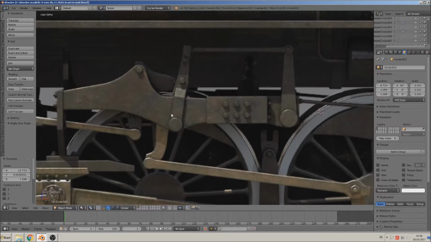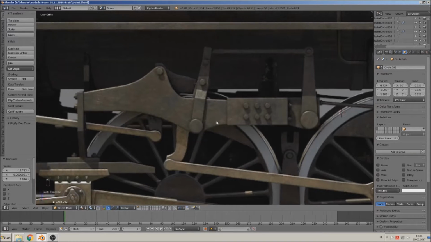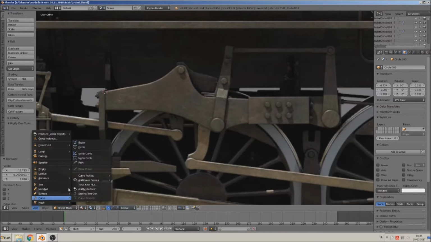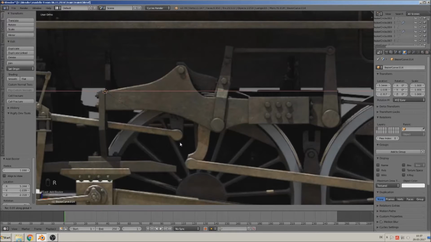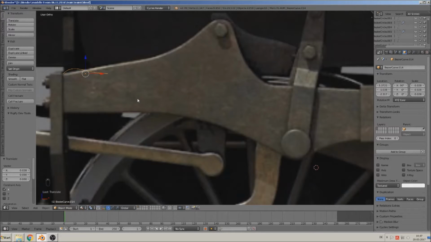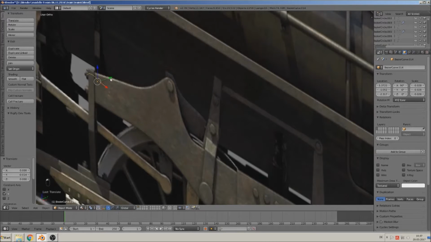That here is nearly the same, but with a different shape. We try some interesting thing, that is that here. That we make with a Bezier curve. So add curve, Bezier curve, rotate X 90 degrees, scale down, bring it to the starting point. That is here. Then bring it a little bit in front.